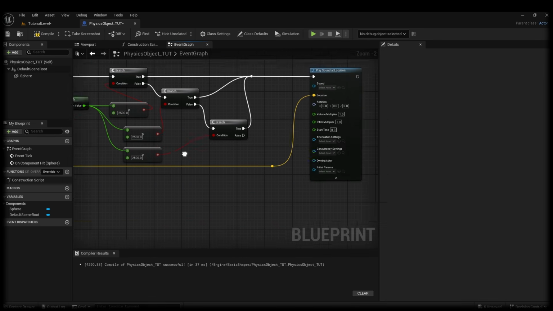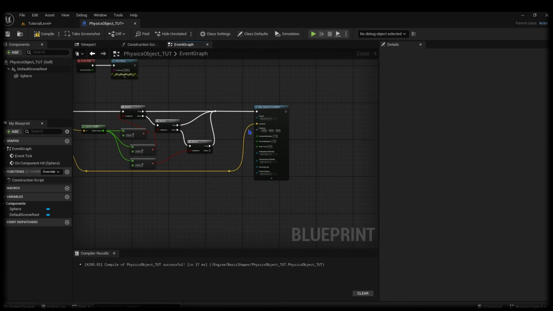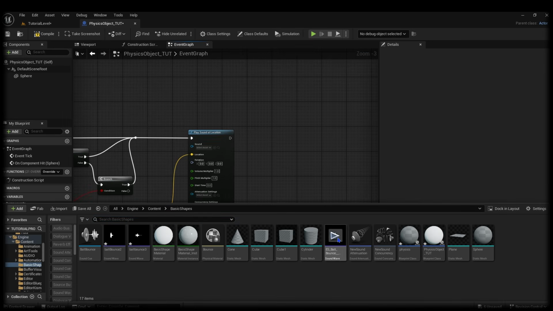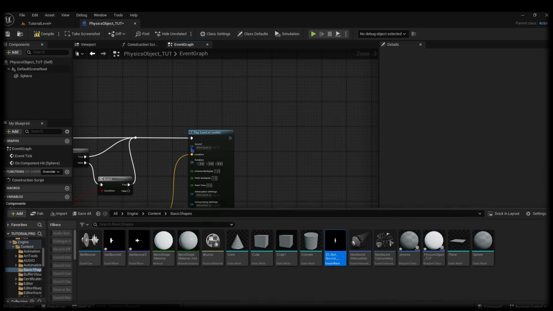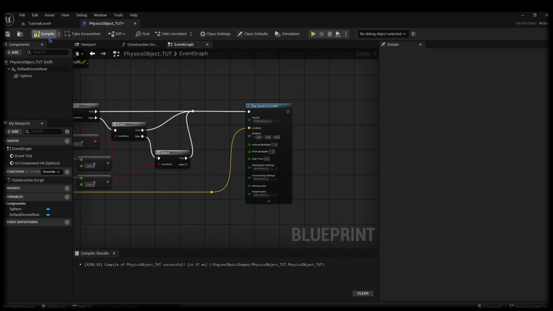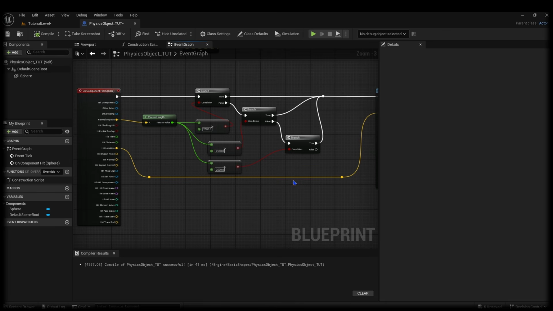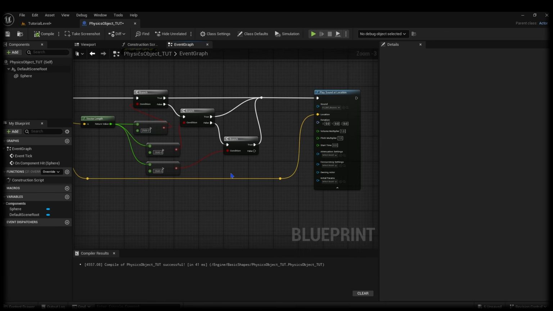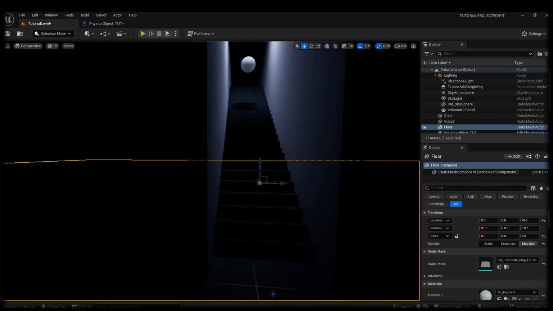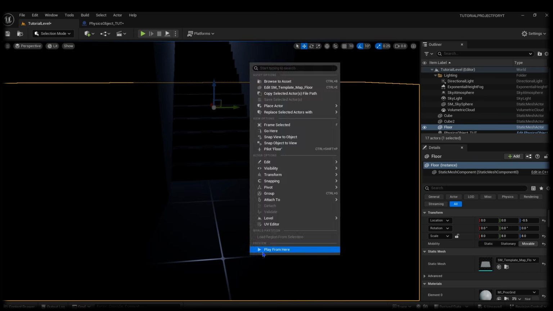Right. Now that that's done, we need a sound. So let's get a sound effect. That'll do. So new tutorial. Compile it. So this will work, but there will be some issues which we're going to resolve. So let's just see how it looks so far.